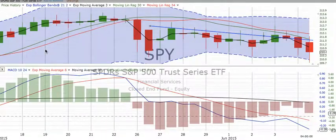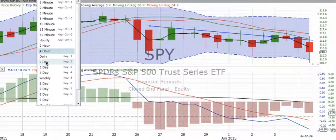If we go to the 4-hour chart, you can see that the movement is again below the 2-day trend line, something we pay attention to. Derivative oscillator is negative. We had the crossover going down back between the 22nd and the 26th of May. So that's where we are in those two indexes. Now we're going to range back out to the 2-day chart.